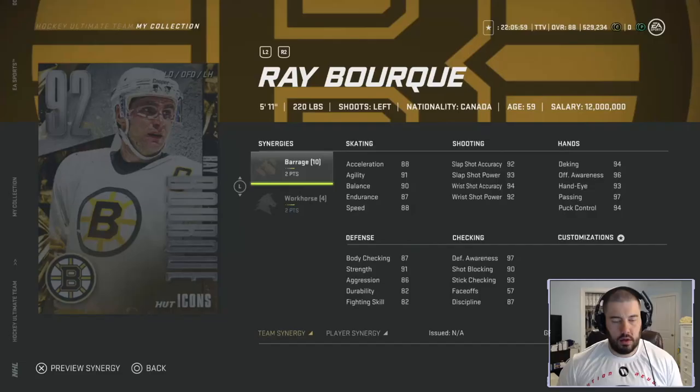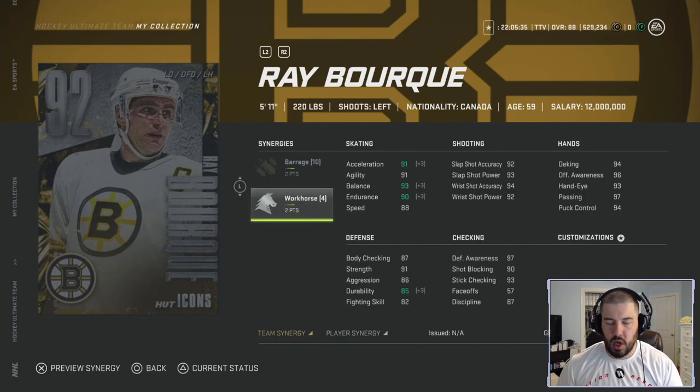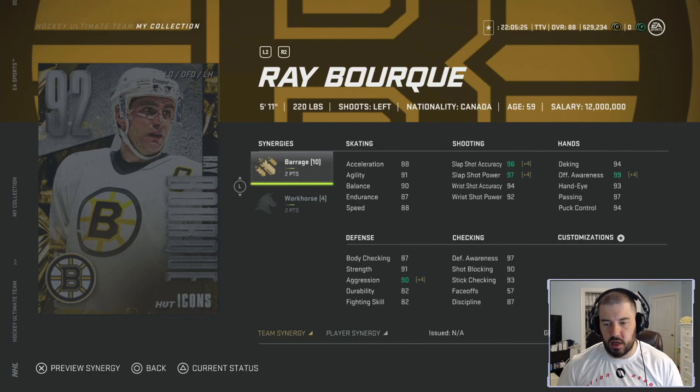The longtime Boston Bruins defenseman Ray Bourque, 5'11", 220 pounds, left-handed shooting. He has 2 points for Barrage, 2 points for Workhorse for his team and player synergies. His skating is 88 acceleration with 91 agility, 90 balance, 87 endurance, and 88 speed. The Workhorse will help his acceleration, balance, and endurance. So it's a pretty big player synergy when it comes to skating attributes, as well as giving you durability. The Barrage is going to give you slap shot accuracy, slap shot power, offensive awareness, and aggression.